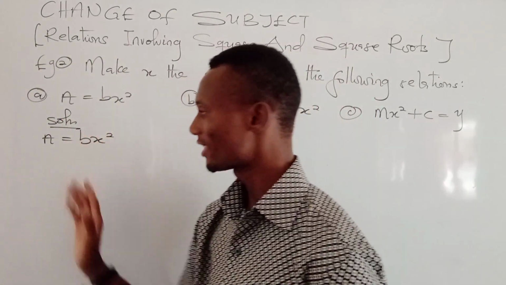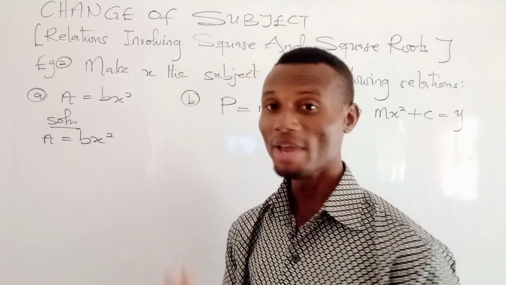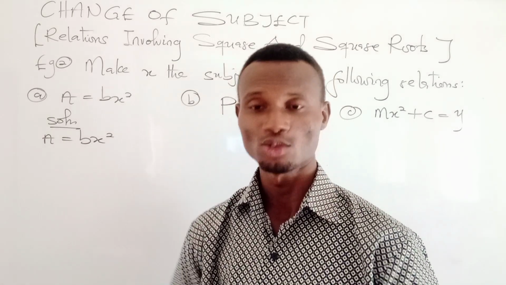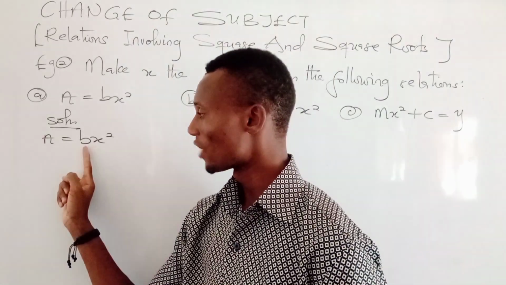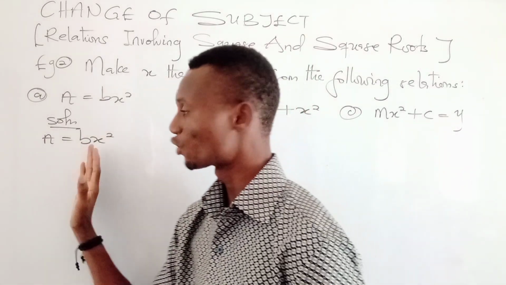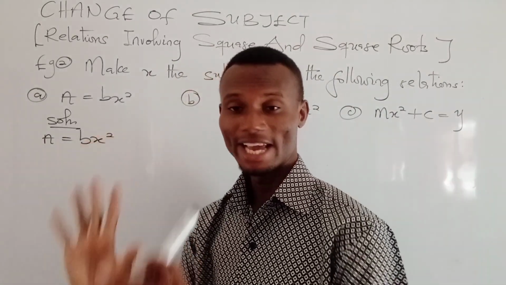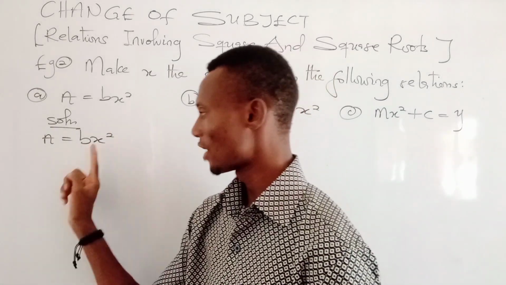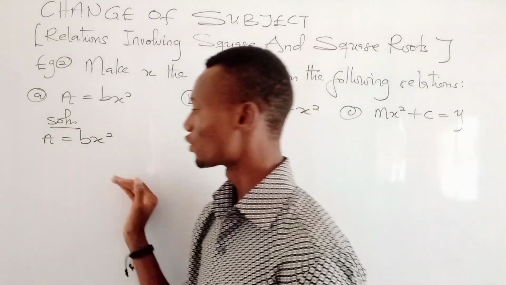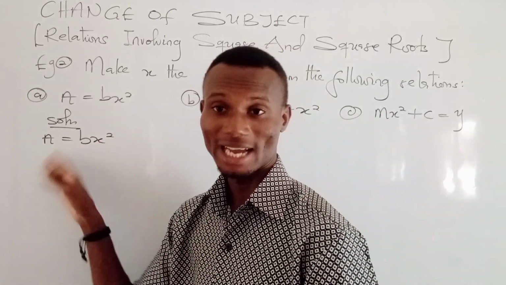The first thing to do is to try to move the B away, because I've explained that making S the subject in the given equation means that everything that is attached to the S, you move it away. First we can see that B is attached to S squared. So the first thing is to move the B away. Afterwards we'll look at what to do to eliminate the power 2 so that we can have S stand alone. Because B and S squared are multiplying, the only way to move the B away is to divide through the equation by B, so that we can have this B cancelled away.